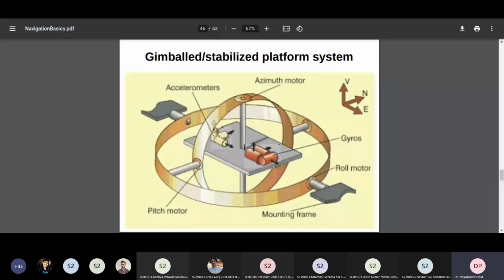The east axis is the mounting axis, the north axis is the inner gimbal axis, and then there is a V axis where the inertial sensors are mounted onto the platform. So the inner gimbal is free to move with respect to the north axis. And then the stabilized platform, there is a platform inside. This platform is free to move with respect to the V axis. So any questions with respect to the motion? If you understand this mechanical structure, then whatever I discuss now will become easy.